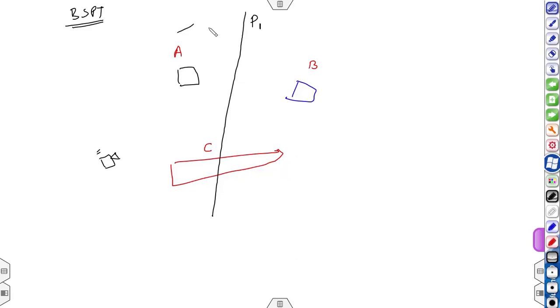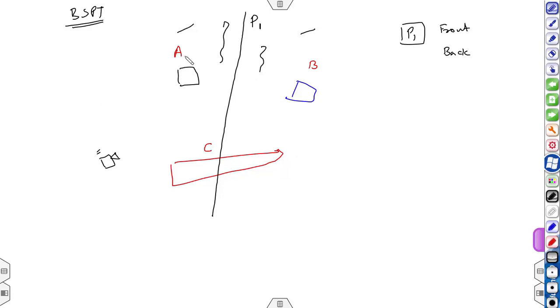With respect to the camera, one portion will be front and the other will be back.